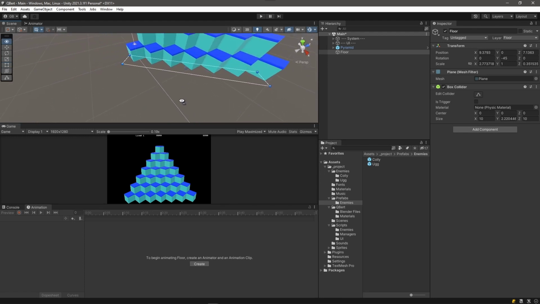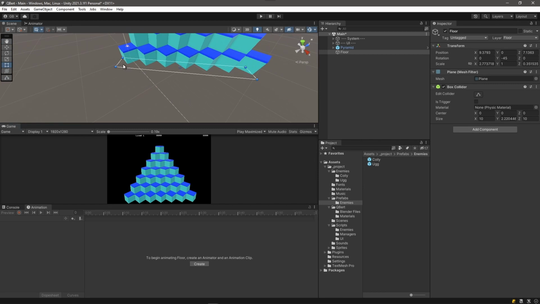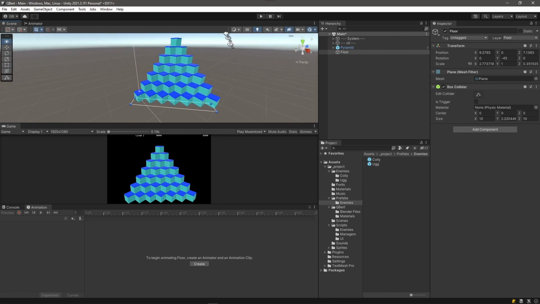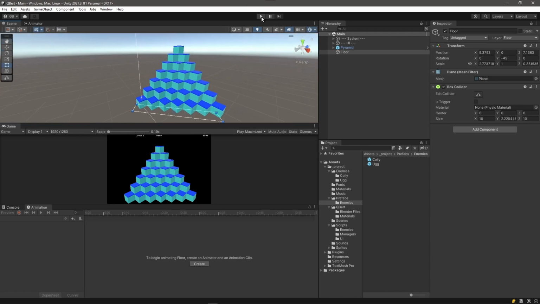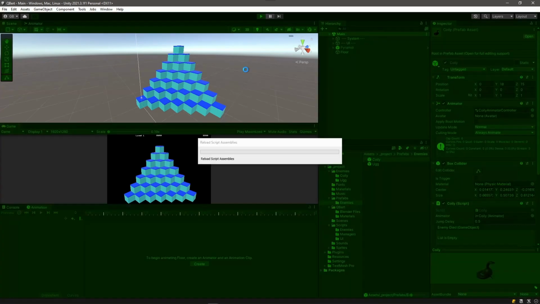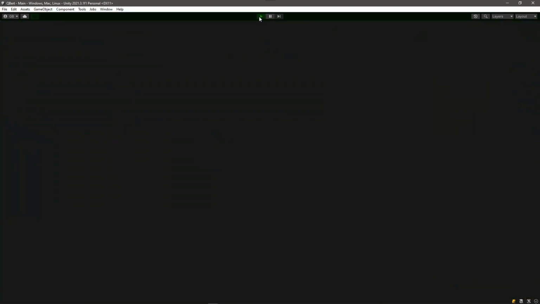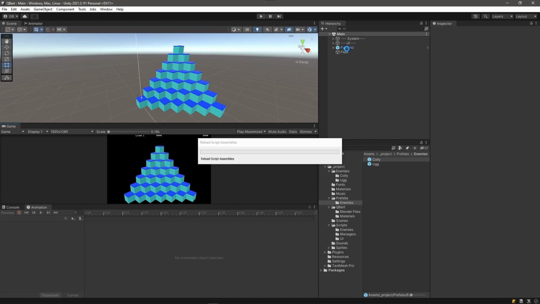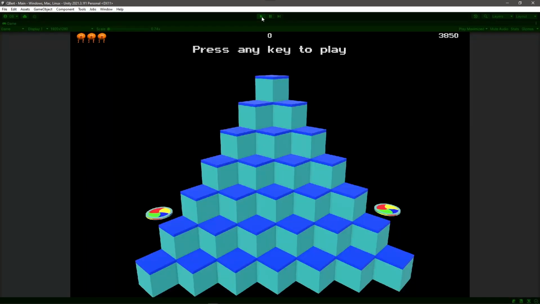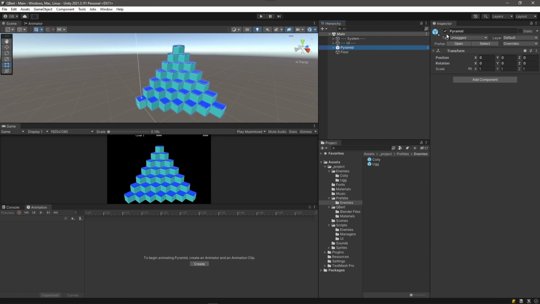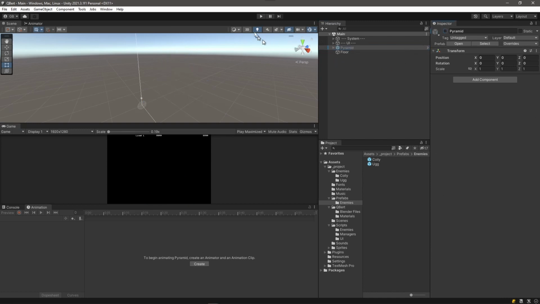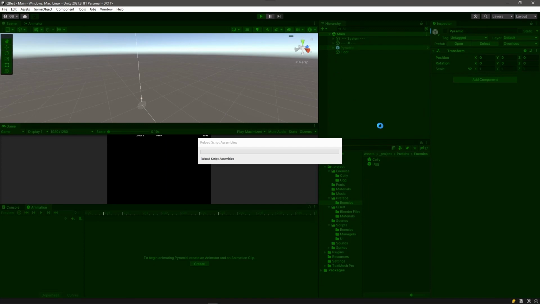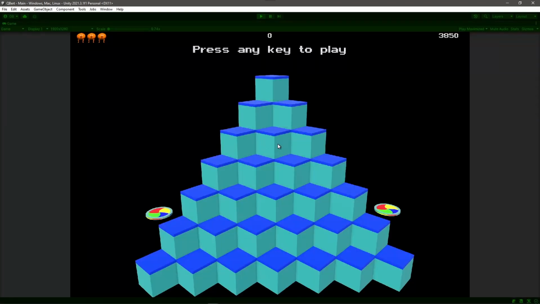So now he should be able to sit anywhere in these spawn positions, but he won't catch it if he's jumping over that edge at all. Give it another quick test. I'll re-enable Coily and play it a little bit and see how it feels. Oh, one other thing I want to do. I want to disable this debug pyramid. I'm wondering if that was causing any issues, having a duplicate pyramid on there.